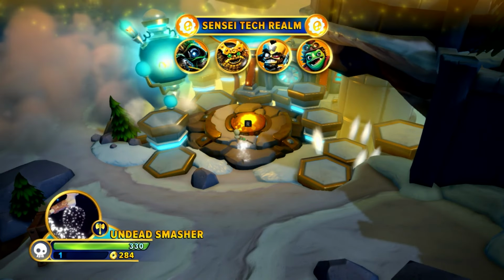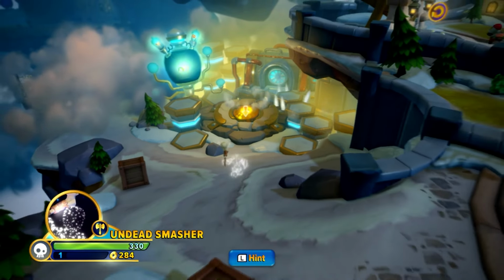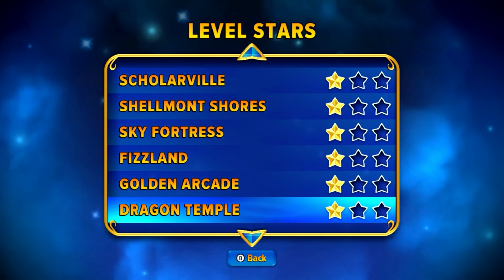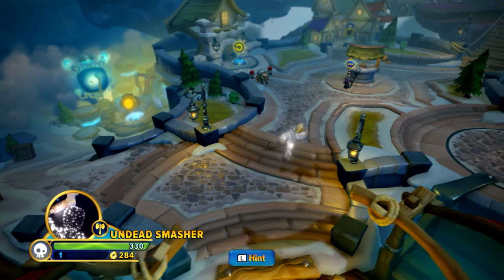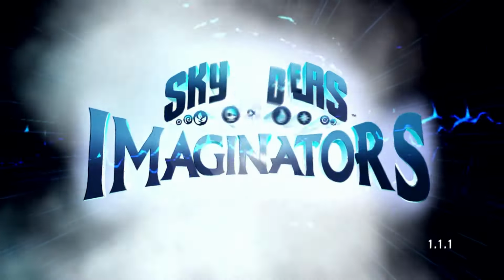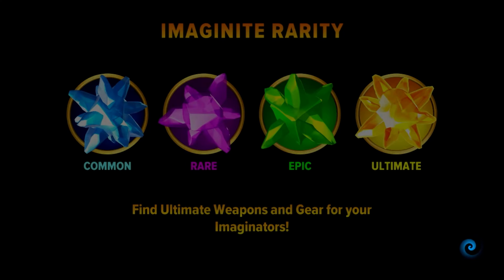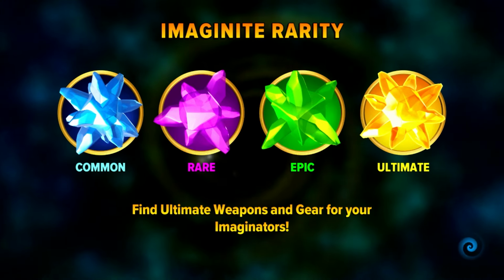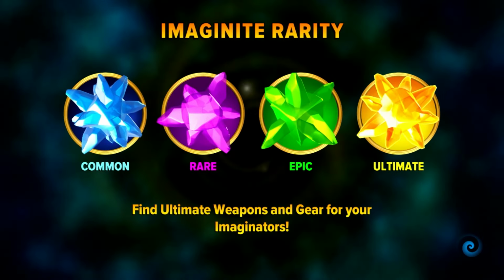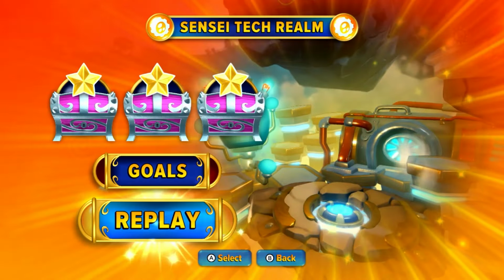Wait, what? Why does it say I haven't been here before? What happened to my level stars? Okay, wait, was it on my nightmare save? I think I was on my nightmare save. I was so stressed for a second. I was like, what? Where'd all my stars go? Okay, yeah, I was on the wrong save file.